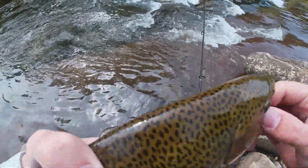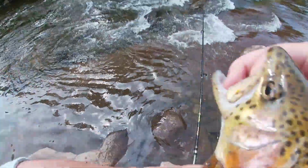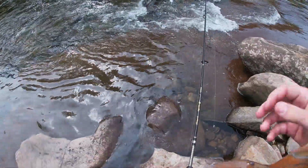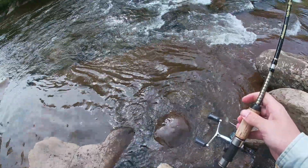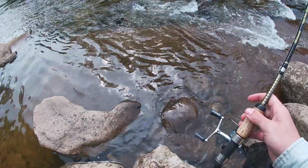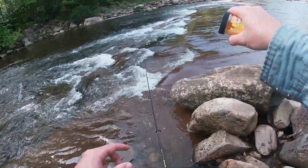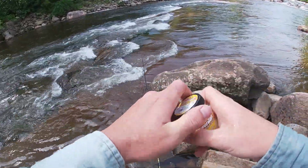I'll show you guys a little bit what I'm throwing here. Absolute stud. Love these colors of these rainbows. The DNR's doing a pretty good job this year. Put some good colors in. Send that guy home. It's a good one. All right, so there's a little cut here, undercut underneath this where this water's rolling in here.